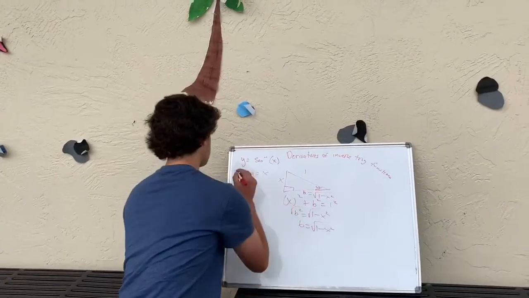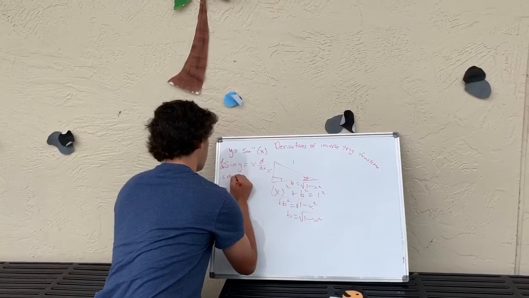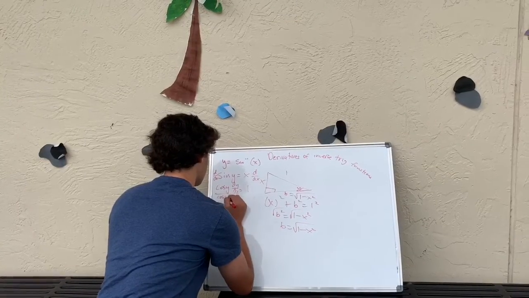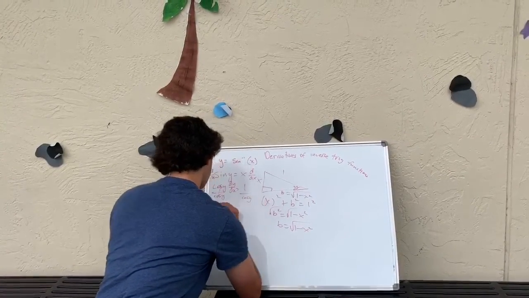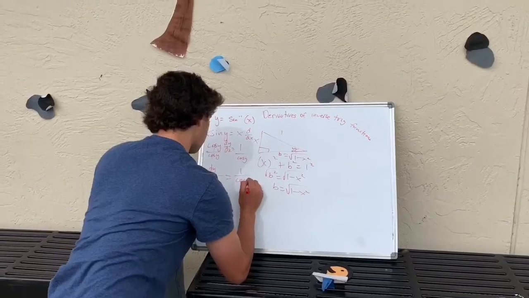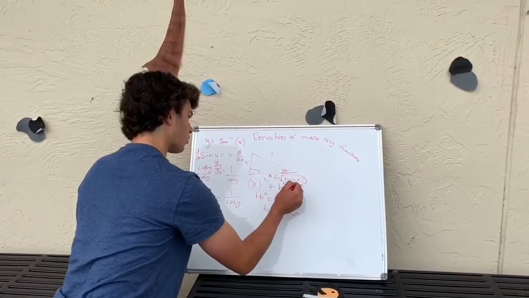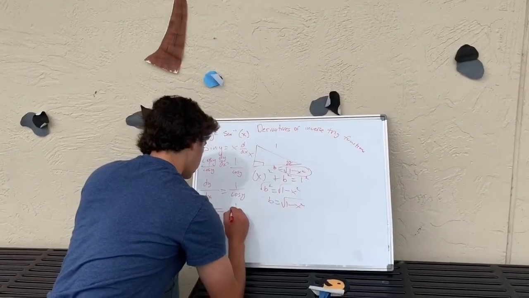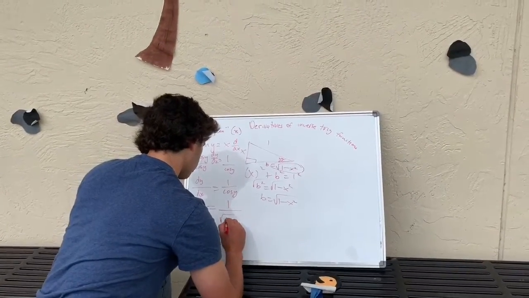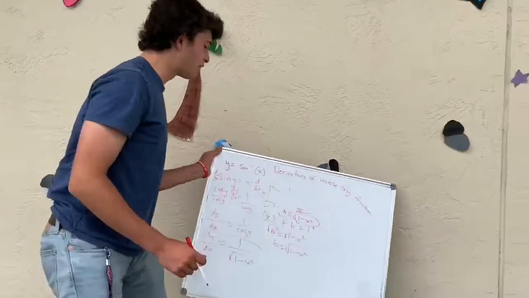Who doesn't love implicit differentiation? Take a derivative of both sides. Cosine y dy dx equals 1. Divide by cosine y. dy over dx equals 1 over cosine y. Let's plug it back in. What's cosine of y? Adjacent, root 1 minus x squared over 1, so it equals 1 over root 1 minus x squared. That's how you find the derivative of sine inverse of x, baby!